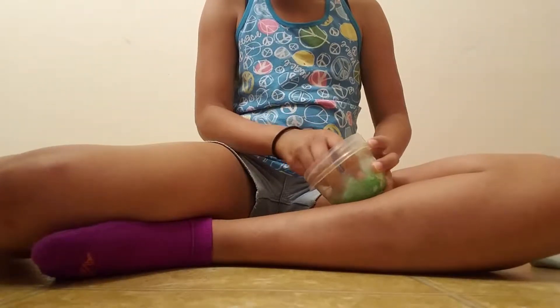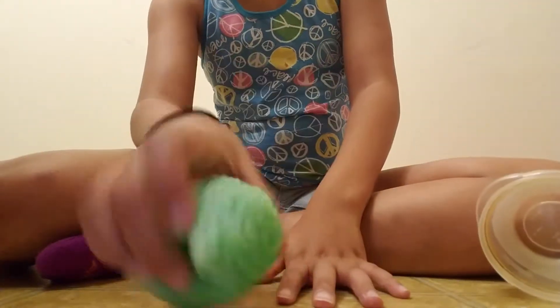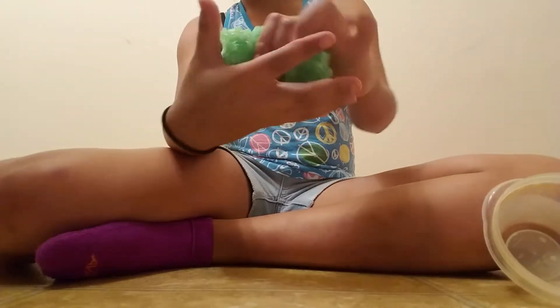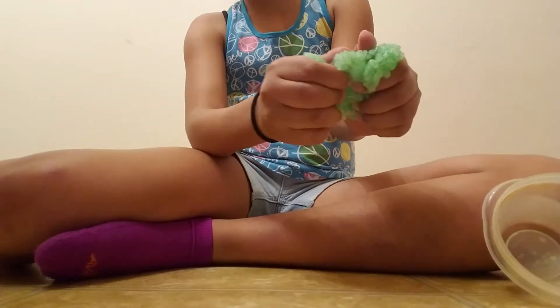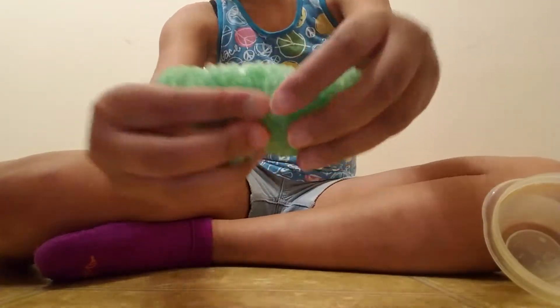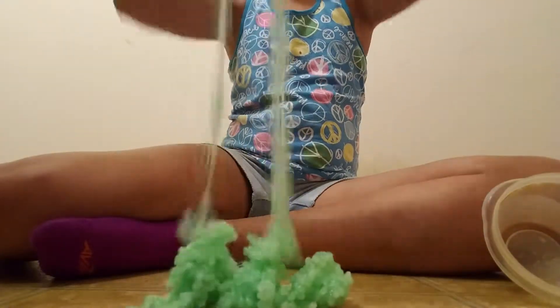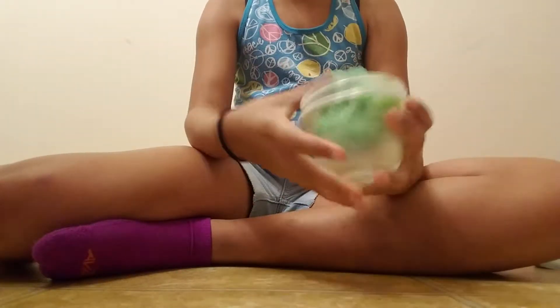Next is this slime — I know it looks like I've been playing with it recently, but I played with it like hours ago. Look at that, it's so crunchy guys! The bees don't even fall out; it takes a lot for these bees to fall out. I really love it.